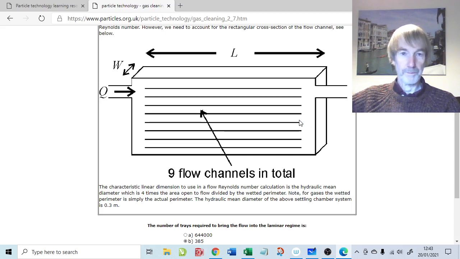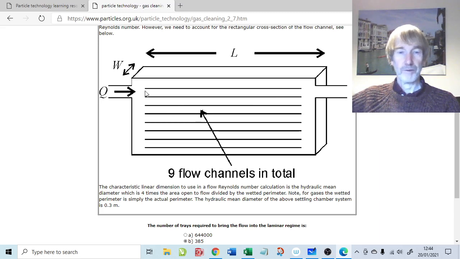We've assumed a laminar model for the flow of the gas through the chamber, whereas reality is that we've got a Reynolds number of something like 88,000 with the 8 trays in 9 channels, and that is highly turbulent. The 50 micron particles will not be allowed to settle. They'll be forever being redistributed by the flow of the gas, the turbulent flow of the gas. All is not lost. It sounds depressing, but all is not lost. All we need to do is design this for turbulent flow. You know, we can do that.